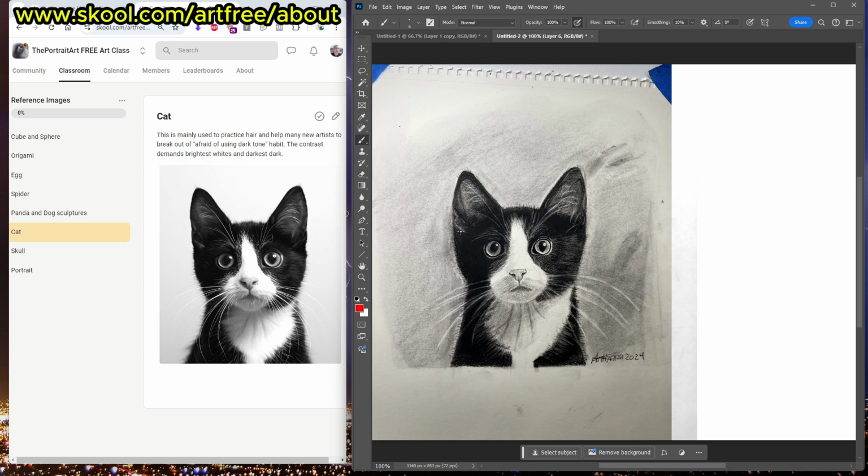Another important issue, especially with drawing the head, is be really careful with tiniest indentations and angles. There should be a slight angle here. This is completely straight, almost like a straight curve. When in the drawing, there's some tiny movements, which is especially important later on. Let's say you want to draw figures, and there are tiny little bones on the hand and so on that protrude just a little bit, and that makes a lot of difference. You can see this is round, and in the reference it's more triangular.